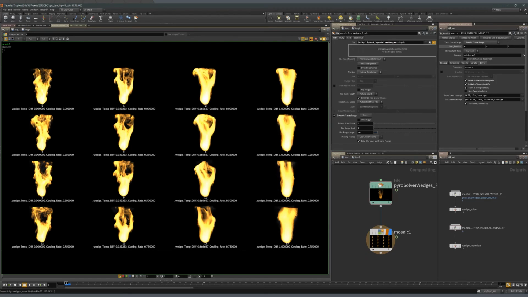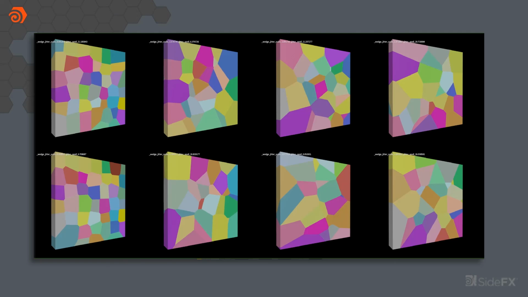I can take those images into our compositing network, and using our Mosaic node, I can create a very quick proof sheet of all of the different variations that I have of those sim values. So I can very quickly choose what it is that I want to use, or I can show it to a director or supervisor or whatever you need to do. The same applies for things like Voronoi fracturing. You see again in the upper left hand corner is the wedge value. So once I have chosen which Voronoi fracture pattern I want to use, I can see what the values are and plug those in as my final values.